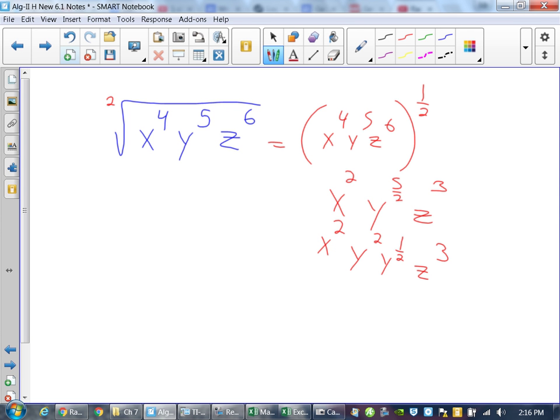Okay. There's a reason why this is working here. 2 goes into 4 how many times? 2 goes into 5 how many times? 2 come out, 1 stays in. 2 goes into 6 how many times? That's what that is. Oh, okay. All you're doing is quick, simple division. You're leaving the remainder underneath your nth root. See how it's back to a fractional exponent, the 1/2? That means it goes back underneath the radical.